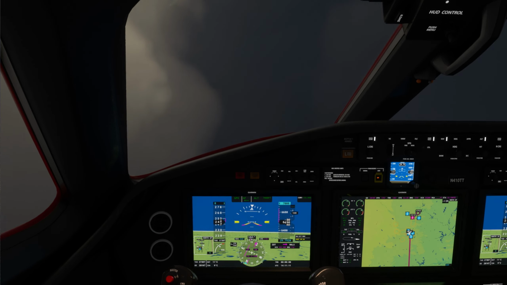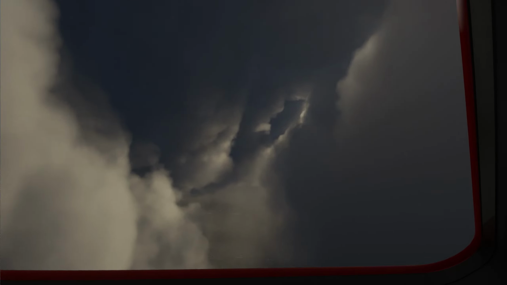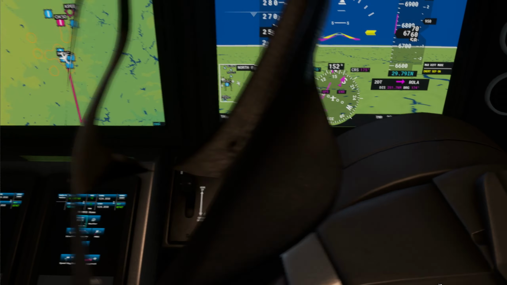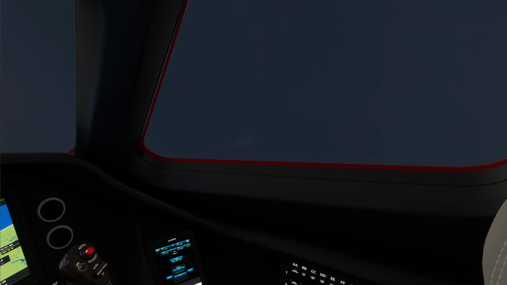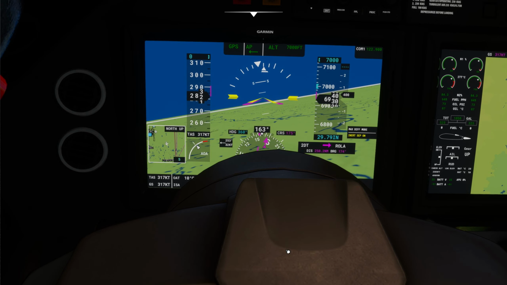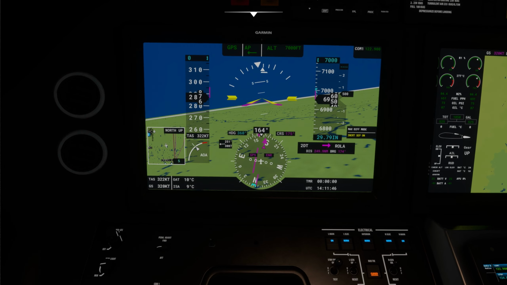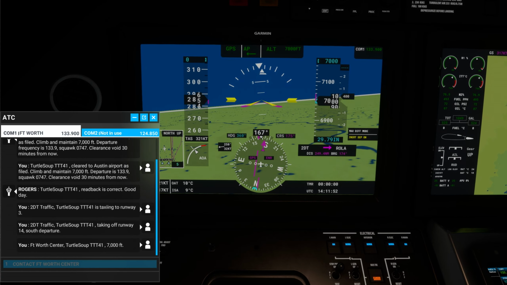Alrighty, our speed is good. Our climb is good. Into the clouds. Holy moly. Where's my look out the window? There we go. That's crazy. There's the ground down there. Oh my word. There's the highway over there. I need to do a look out the window on this side. Like this. Because I only need to look down with those gauges once, right? So let me do that. How are we looking? Oh, that's in the way. Never used to be. We're looking fantastic. Coming up on 7,000 feet. We're speeding though. Sorry about that. Do we have to tune in something? I think we do. Fort Worth Center, Turtle Soup Tango Tango Tango 41, 7,000 feet.